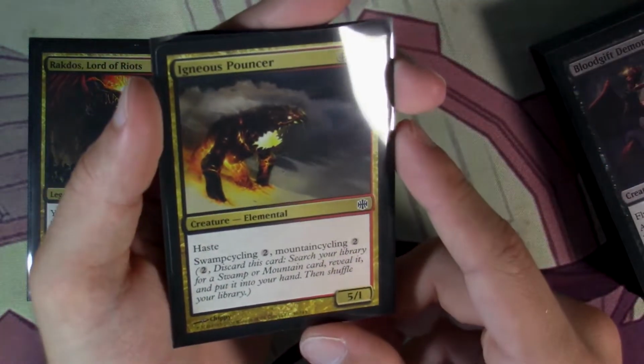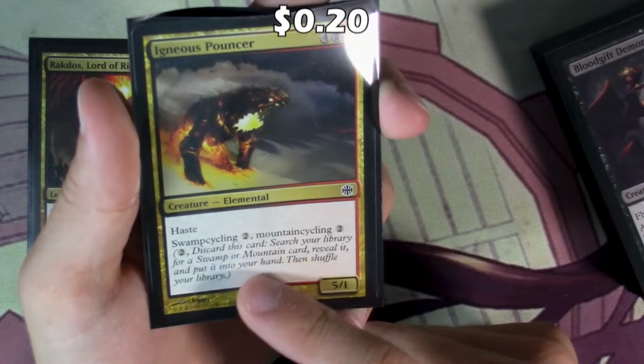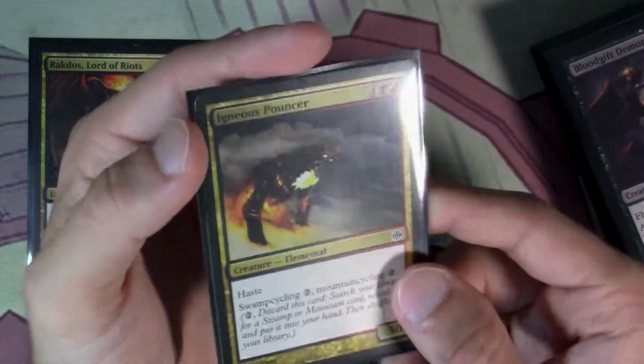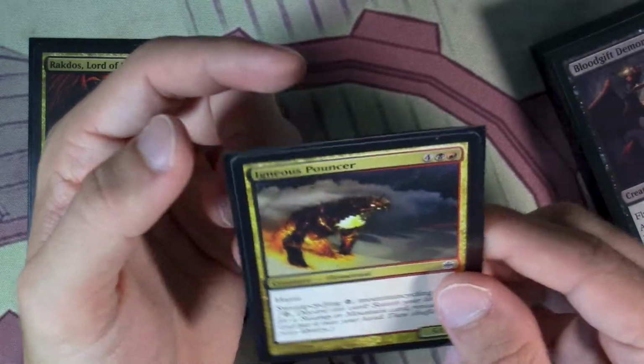Last monster, we got this dude. It's a 4 mana 5/1 haste. Typically, though, you're just going to cycle it, just to get a mountain or swamp to your hand, because obviously it depends on the board state, but either you have a 5/1 with haste or you're going to get a basic land to your hand. So that kind of rounds out the creatures for now.